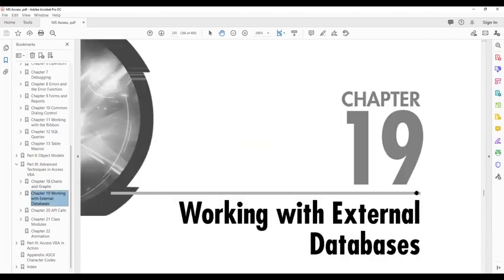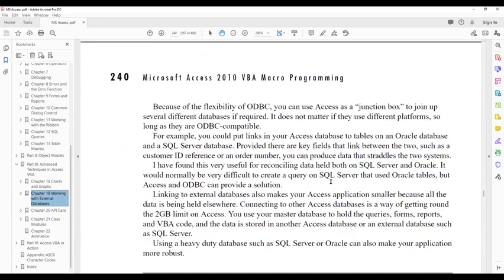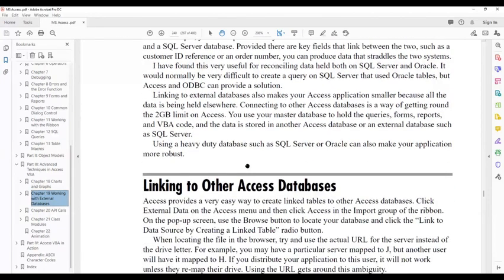External database is something you'd want to look at, because this is ODBC. This covers database connections, joins and so on. It could connect to SQL or Oracle, or Hadoop, Hive, and the other set of databases.